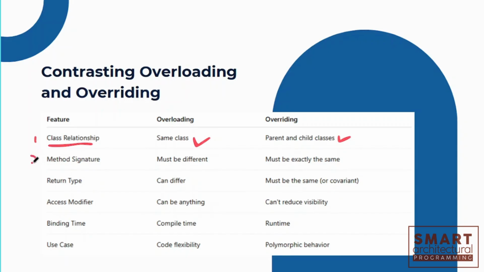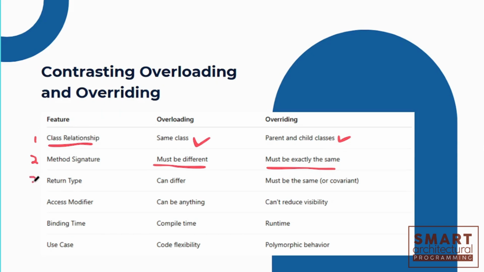Number 2, we have method signature, right? In overloading, the method signature must be different, and in overriding, the method signature must be exactly the same, which is the name of the method. If you're not sure what signature means, it basically means the name.